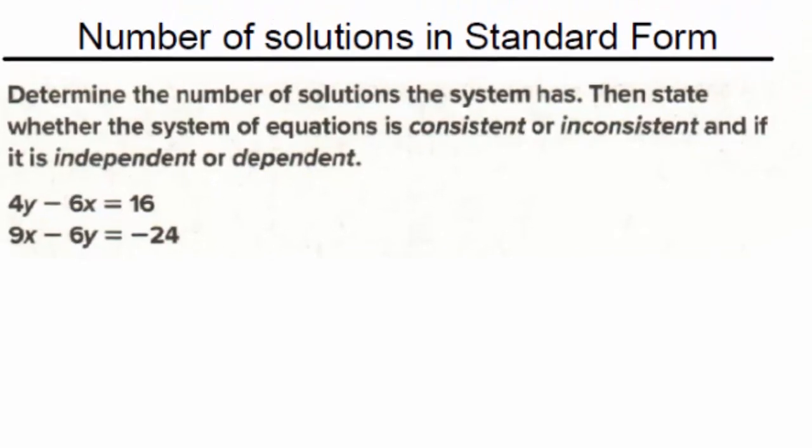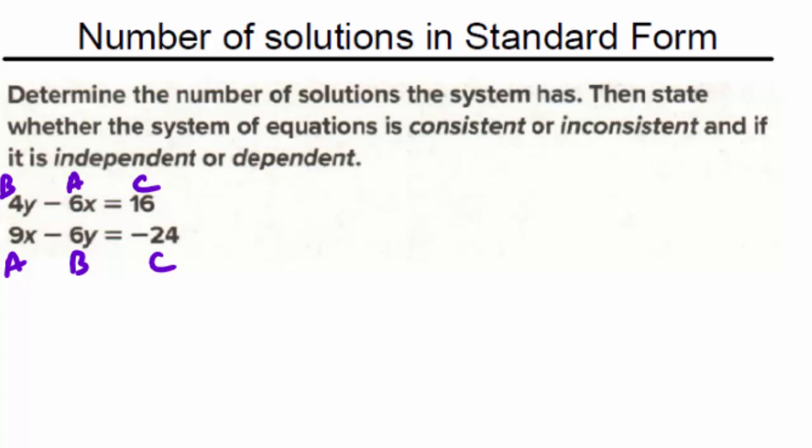Okay, for our next example, we're going to find the number of solutions in standard form. So we're going to do the same thing, consistent, inconsistent, independent, dependent. However, I am going to suggest a different way of approaching this. Instead of writing it into slope-intercept form, let's use the shortcut version here. So we have a y here, so this would be the b value, this would be the a value, and this is the c value. This is the a value, b value, and c value. So the bottom one is actually in standard form, but the top one's a little out of standard form.